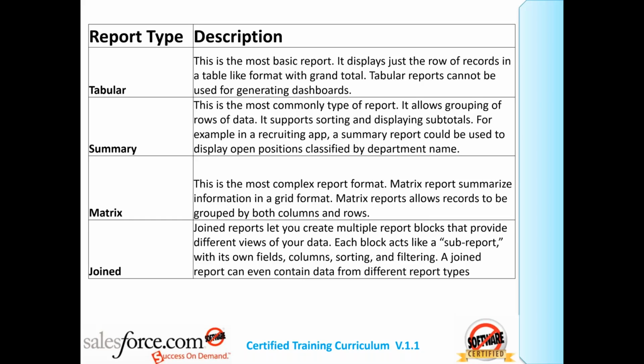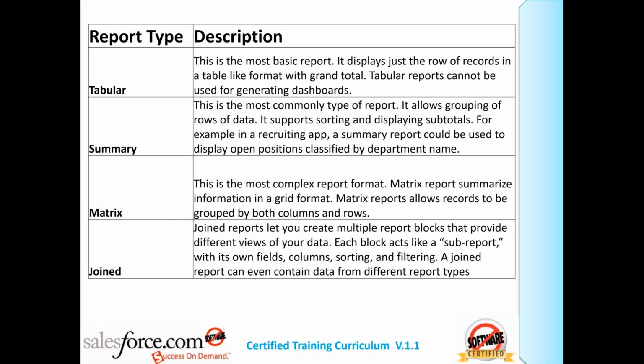Next line. Cannot be used for generating charts and dashboards.